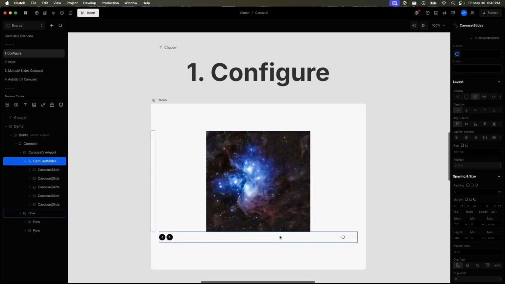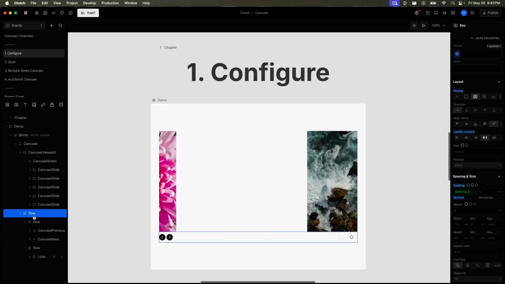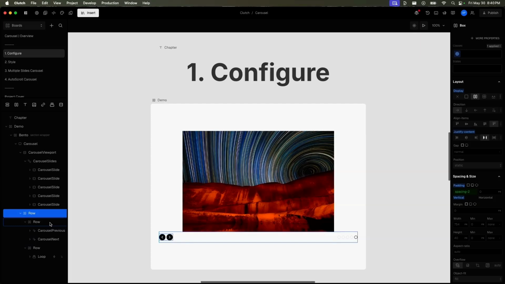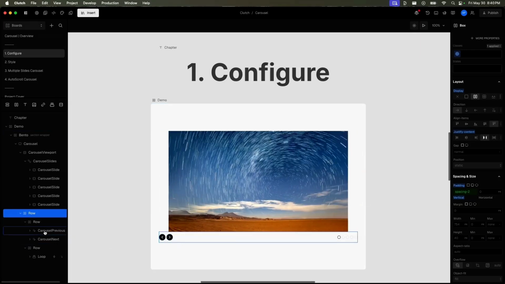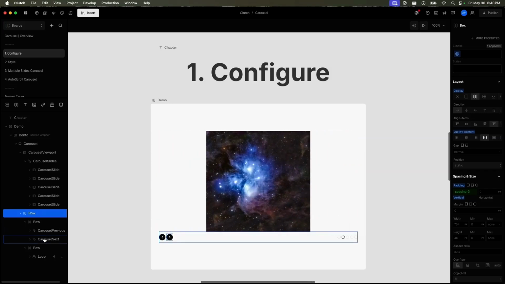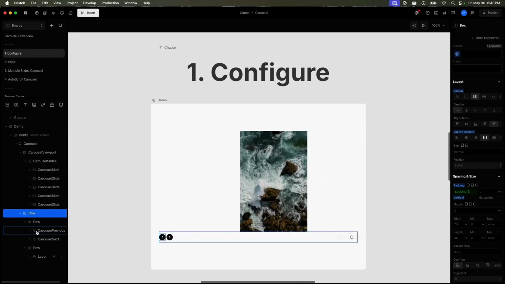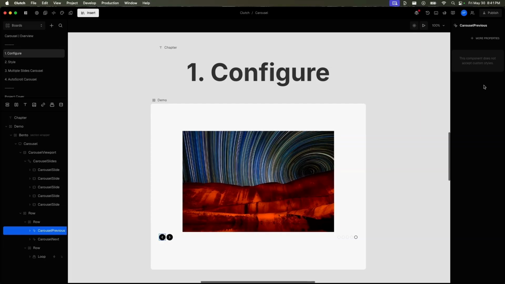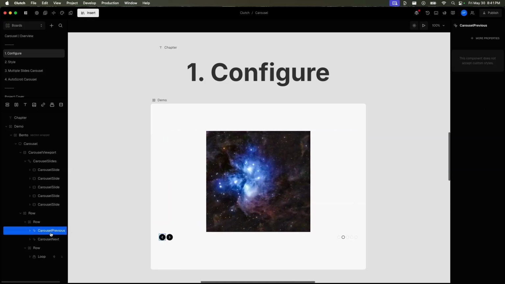Next, we have the controls down at the bottom. So I'll open up this row, and all of this is just a regular row, actually a row with a couple rows inside of it that we've just styled to split up and separate the controls a little bit. But you'll have a previous and next, and these are behavior components. A behavior component really doesn't have anything to style necessarily. It really just is the brains and holds some type of logic that is specifically tied to the carousel itself.